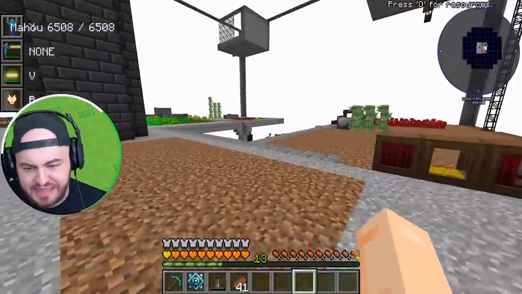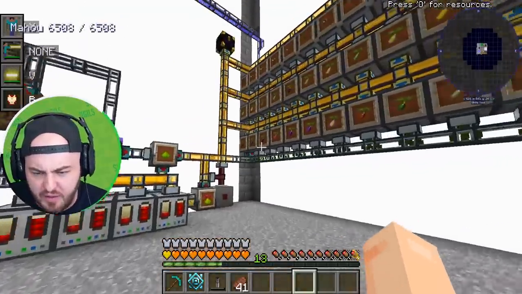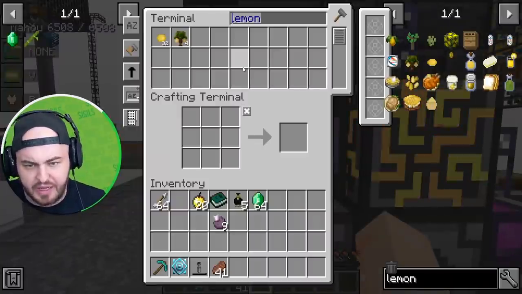And I'll try to increase this, but actually, look at this. We're out of power. The base can't keep up with the power demands. We're gonna have to build a better power supply. All kinds of crazy stuff going down, but it's at least running. If you come over here, look, we can look up anything. Look, we got lemon fruit.